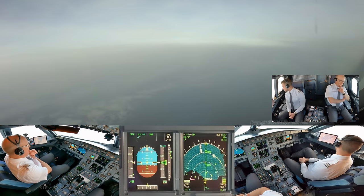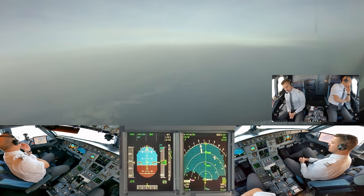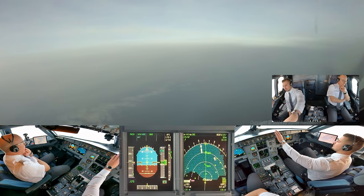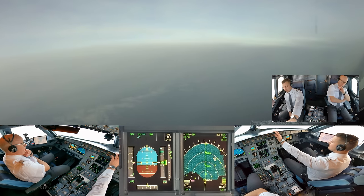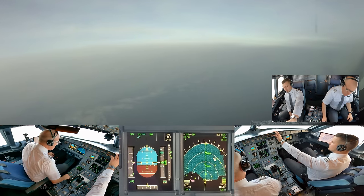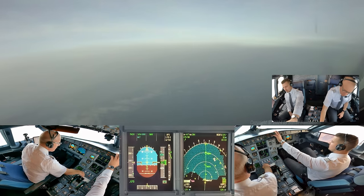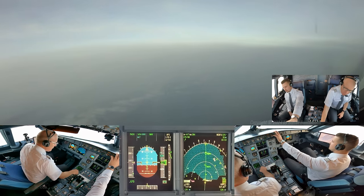We're in 907, turn left, heading 265 degrees. Yeah, left turn 265, Korean 907. And Korean 907, descent flight level 300. Descent flight level 300, Korean 907. Baltic 6, Bravo Lima, descent flight level 220, be level at Blixey. Good evening, Flyer 80 November Juliet, descending flight level 280 to be level by Cuban, under control, thank you.